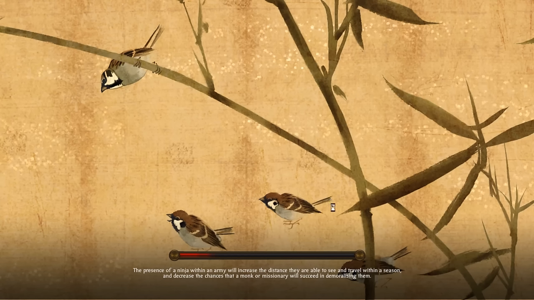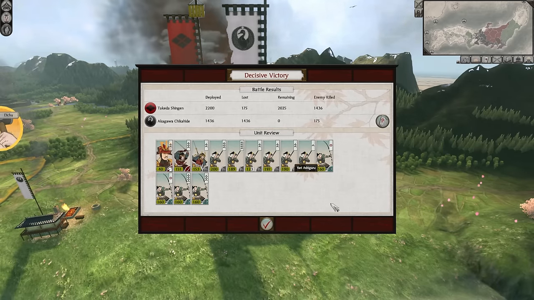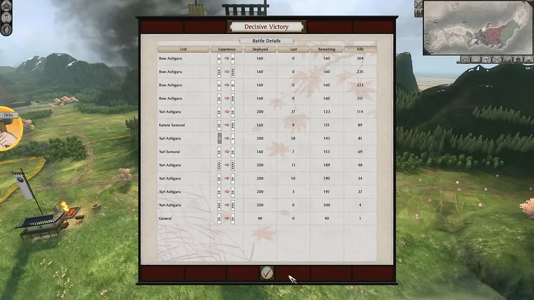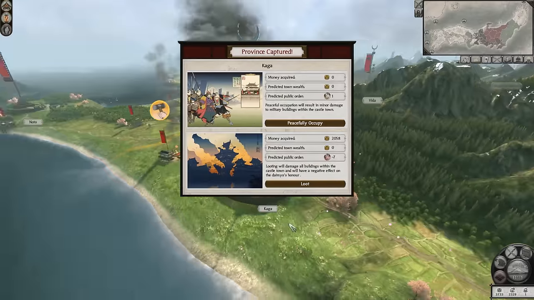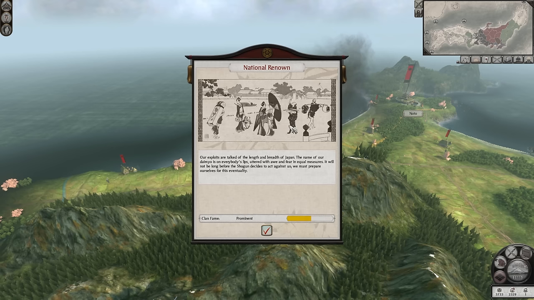Bada bing, bada boom. Right, 333 was the order resolve result. Have we done better? Yeah, the melee combat's very satisfying. Well, 175 was worth fighting. There we go. I mean, they had no archers. Beautiful. That was nice. Peace be occupied. We don't get anything because it's already in ruins. Ooh, we are now prominent.